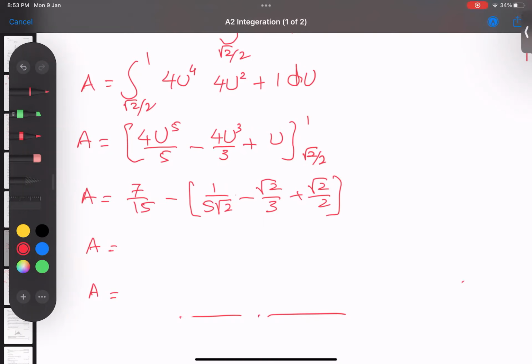And what is it giving me? So 7 over 15 comes from here, and minus 4 root 2 over 15 comes from here. So 15 is the LCM. So 7 minus 4 root 2, or you can say 1 over 15 times 7 minus 4 root 2 is our answer, unit square. So Alhamdulillah Rabbil Alameen, I think the point is very clear.